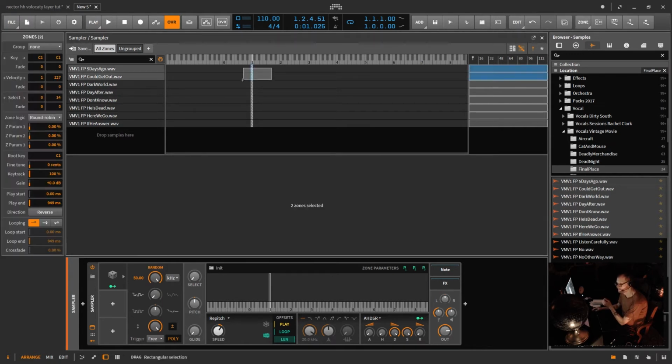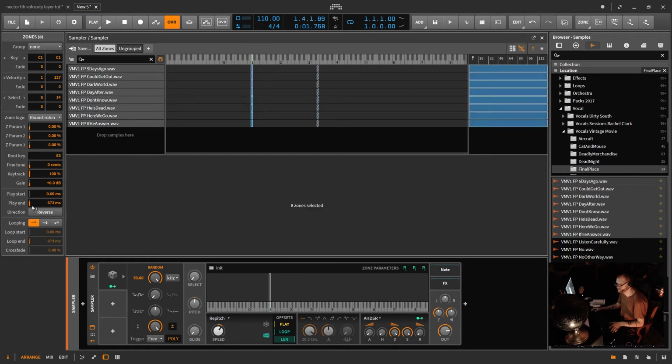One more quick little thing is if you put a bunch of samples in here, maybe there's key tracking on some of them and not key tracking on the other ones. A good way to do that is just to select all these by lassoing or hitting Control A, and then go over to your key track and then adjust your key tracking. And once these are all selected, the adjustments that you make on the left of the screen are going to affect all the samples. For example, I went ahead and zeroed out the key tracking.